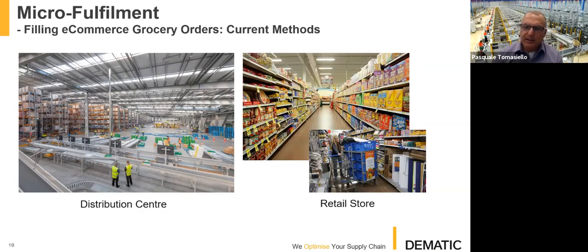Often, retailers have chosen to do the online picking in store, inside a public store. Sometimes they close it to the public, and it's called a dark store, but let's just focus on the picking in store. Many of you online today would have probably encountered this. If you do the grocery shopping, you may have gone to a supermarket where you see an online picker. They're pretty visible. They're usually walking around with a big trolley of totes, like the picture on the bottom right. So they're hard to miss, but they're your personal shopper, so to speak, and they're picking online orders, either for click and collect purposes to be picked up later or for going into a delivery van.